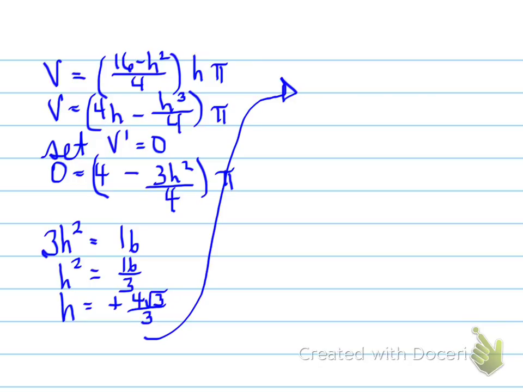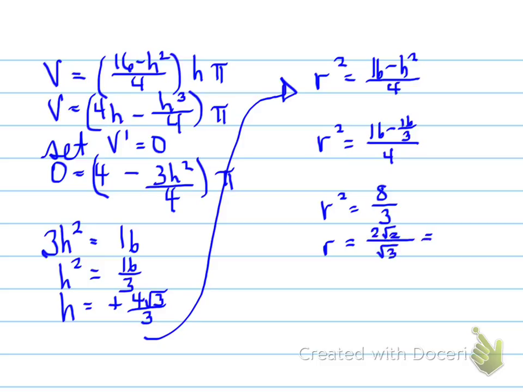When we do that, we then get r² is equal to 16 minus h² over 4. Remember that we had that originally. And we substitute h for 16 over 3. Sorry, h² for 16 over 3. And we get 16 minus 16 over 3 divided by 4, which means r² is equal to 8 over 3. Which means that r is equal to 2√2 over √3. We take the square root. Don't forget we only need the positive. So we can, let's rationalize the denominator. You'll get 2√6 over 3.